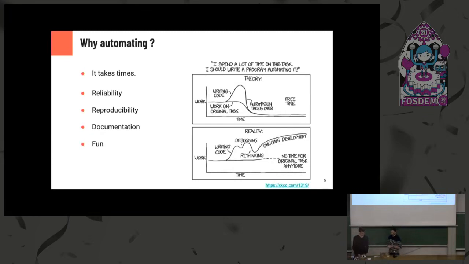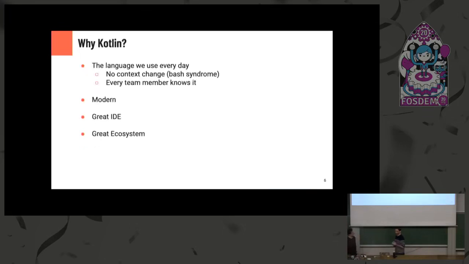And lastly, it's also fun, and with Kotlin, we hope and we think we manage to keep the automation time to a minimum and keep some time to stay productive. So why Kotlin? The answers were pretty obvious to us. The main thing is that it's a language we use every day.